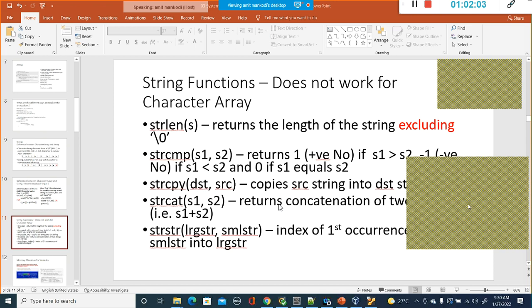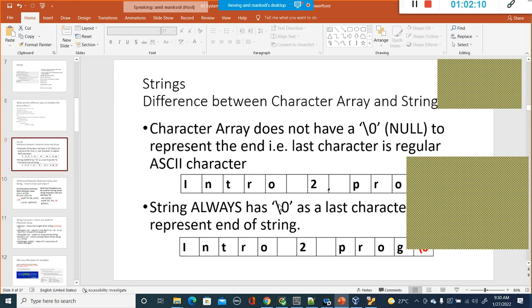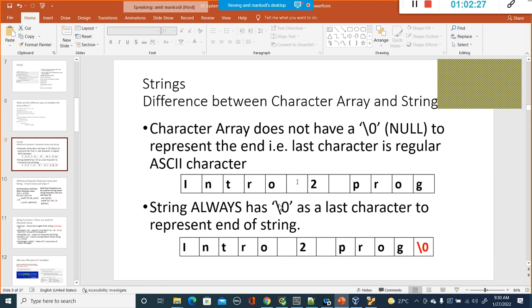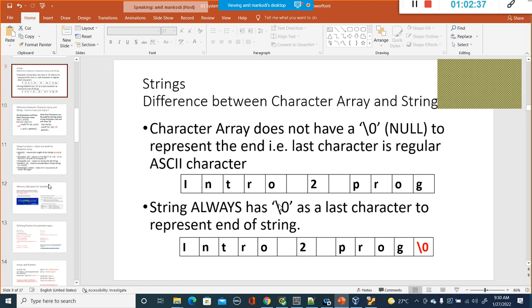Okay, in the character array, can't we use a space between two words? Yes, we can, and that is what we have here. So this one is a space, this one is a space. We can use space, but space is also an ASCII code. There is an ASCII code value assigned to the space character, so it is not treated as a terminating character. The terminating character for a string is only this null value, which has the ASCII code of 0.